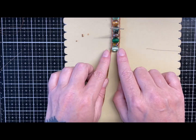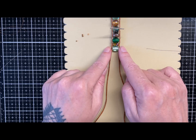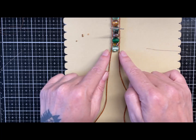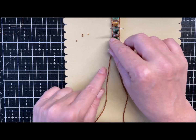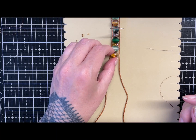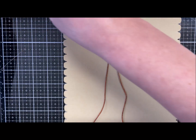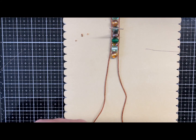So what I'm going to do is put my thread through this top bead and act as if I'm just coming from that bead again to my next bead, rather than tying a knot. So there's my next bit. Let's get rid of these scraps of thread. I'll just pull off a decent arm's length. That should be plenty.